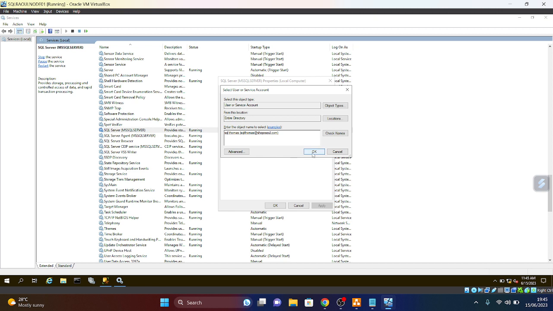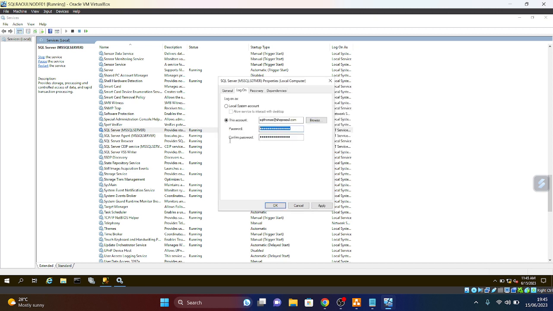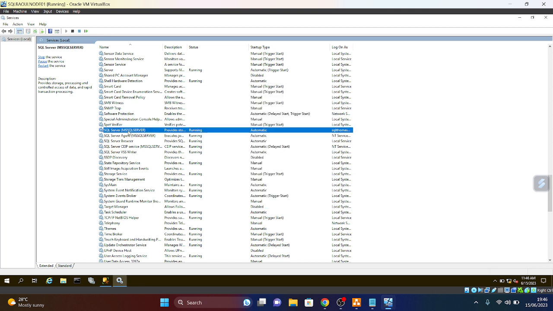Yes, that's fine. Click OK, and then type your password, and type the password again. And here, do the same action: type the password, and then apply, okay, apply, and restart.